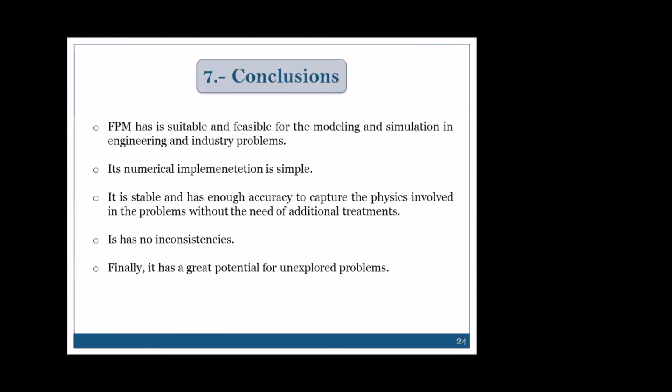So as conclusions of this work, we can say that FPM is suitable and feasible for the modeling and simulation of these processes in casting, because clearly it is able to reproduce all the complex phenomena observed in these processes. It is stable and has enough accuracy to capture all the physics involved in the problems that occur during this processing, without needing any additional treatments, as for example remeshing approaches, or some stabilization algorithms.